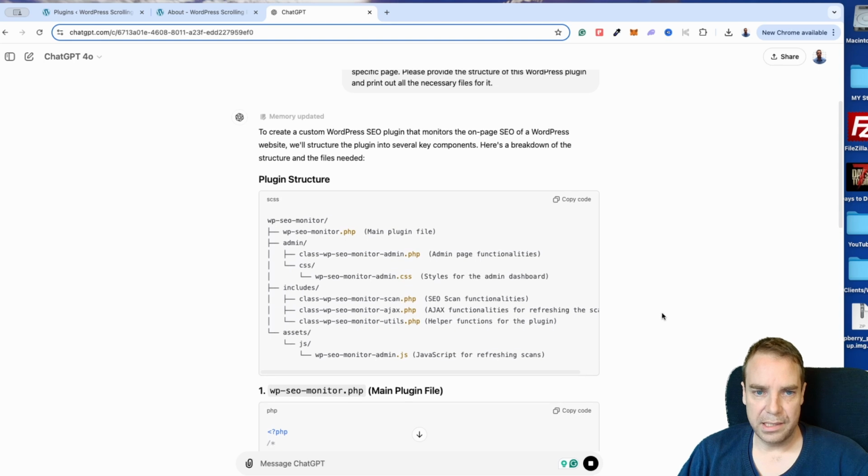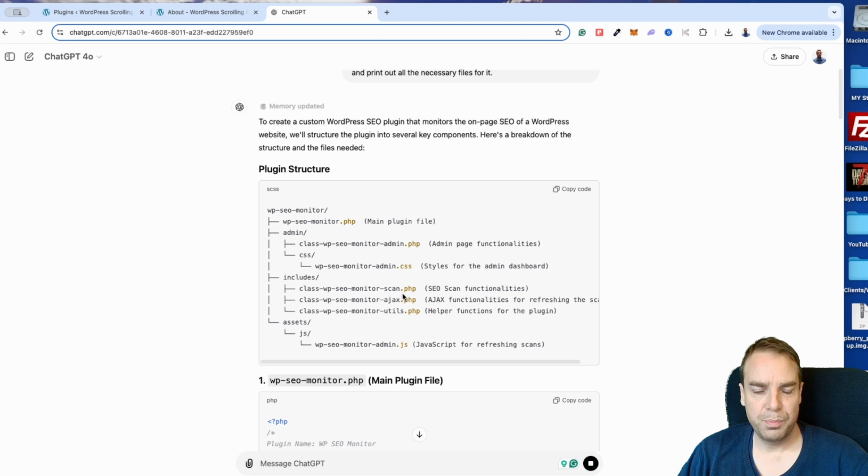So here you can see the plugin structure. We have the main folder, WP SEO monitor. In the main directory, we have the WP SEO monitor PHP file. Then we have a subfolder, an admin folder. There is another PHP file, and here is our CSS folder. Here's another includes folder that has some PHP files.